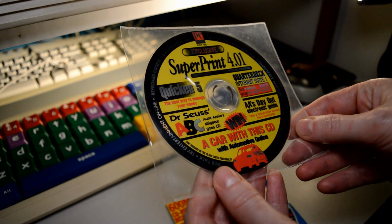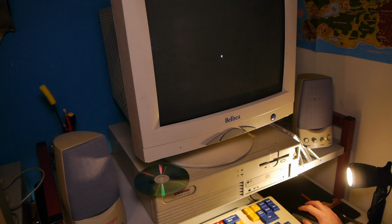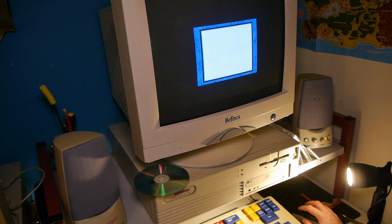Now this Dr. Seuss program was unfairly labelled. I saw ABC and assumed some kind of keyboard interaction, but it's just clicking.